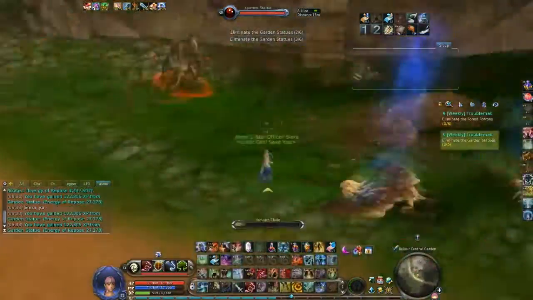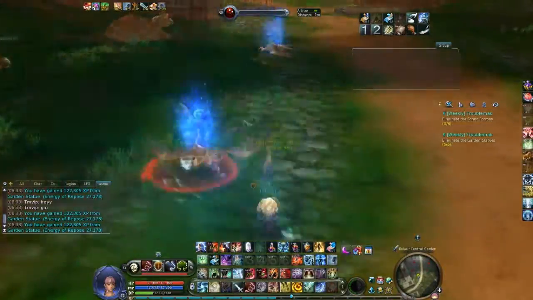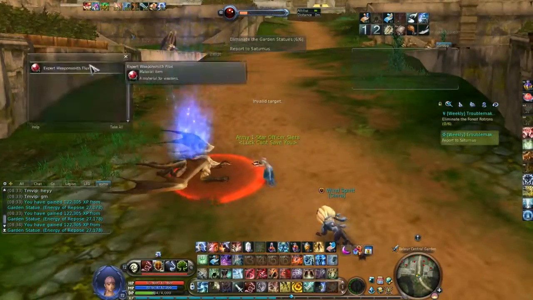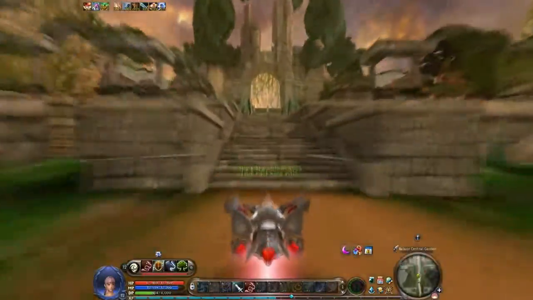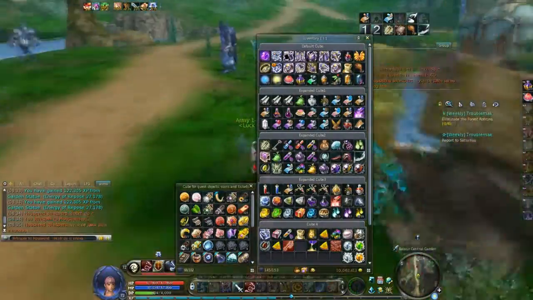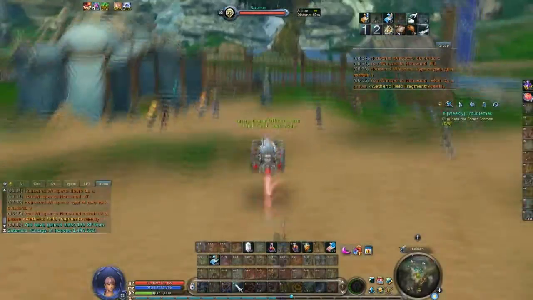Make sure you loot those mobs, because as I said previously, they can drop the fragments as well. Forgot to mention, you enter the instance from this red portal.